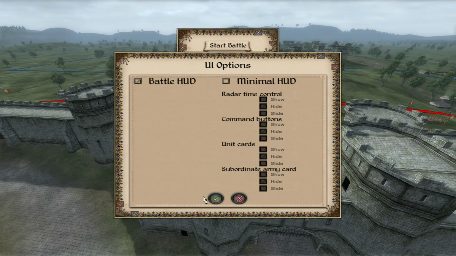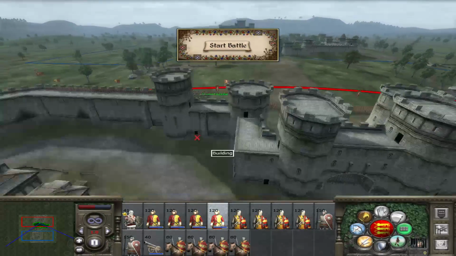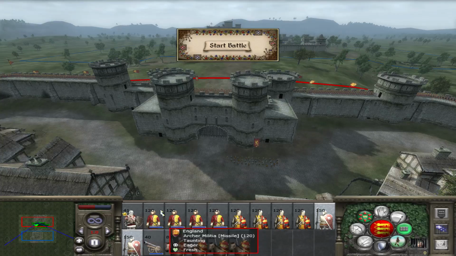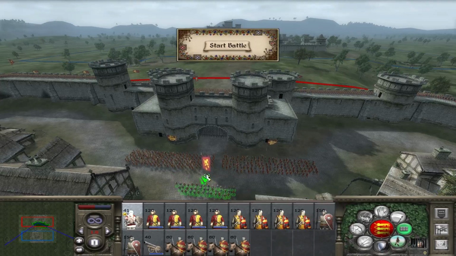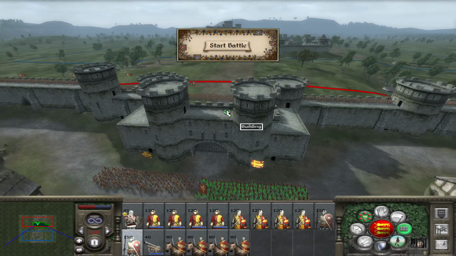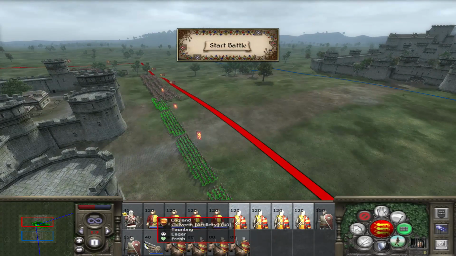Let me get my UI up real quick. So you can put units on walls. It all works. Let me just put some archers up defending, and maybe some spearmen here. Right, so the gates here, they don't function as gates, so you can just walk straight through them, and the enemy as well, which means you don't necessarily need siege equipment to fight on this map, which is both good and bad, depending on how you feel about it.